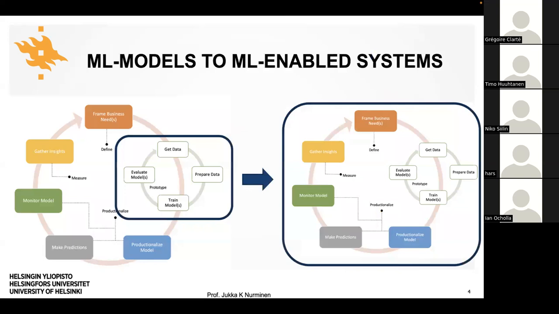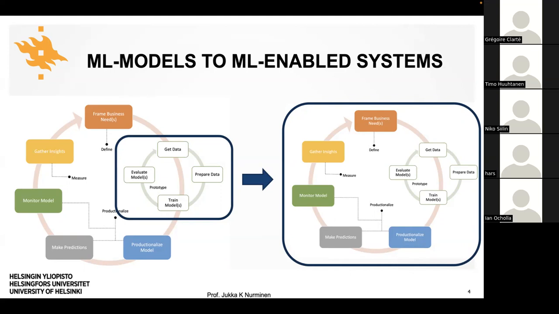This picture tries to tell a bit of the shift in the story. A lot of data science and machine learning lives on this side of the cycle: you try to get the data, you modify the data, then you train the model and you evaluate the model. That is okay as long as you are just working with the model. But the model is not alone. There's hardly any system where there's only the machine learning model. There's always all kinds of other software around it.